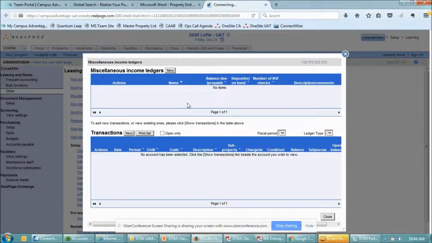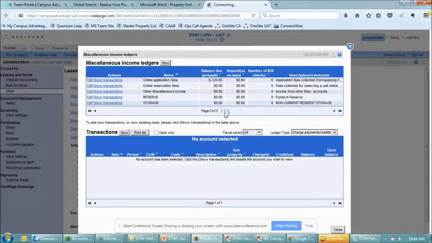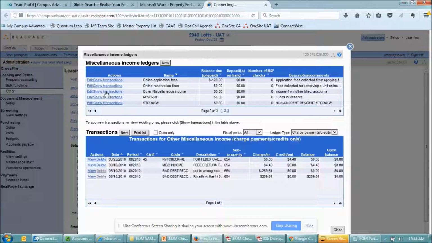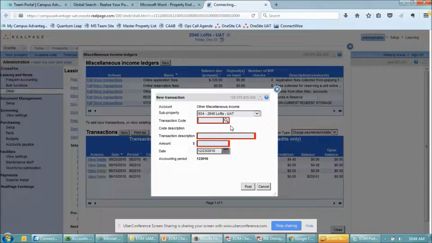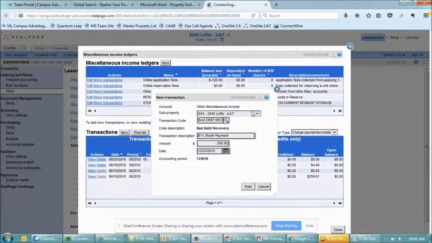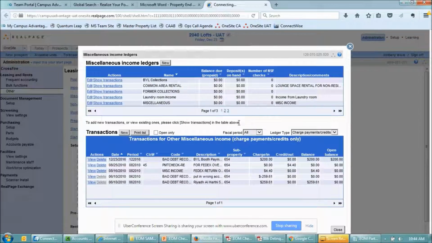So when you go through your delinquent and prepaid report, make sure there's nothing in those accounts. The report will show you, but you can also look at the miscellaneous income ledger. You can see that one right there has online application fees with a balance. That's not necessarily wrong unless that person has been sitting there longer than 30 days. We want them to be an applicant, and once you create that account, it will move from there. We look at those as well, and we'll call you and ask about it if it's sitting there longer than 30 days.